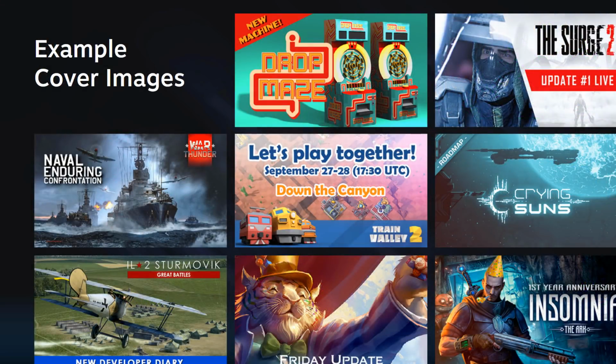So some good examples of cover images really run the whole gamut, but you can see that generally the ones that are working really well have some kind of branding. You don't need to include your game branding. All of the places that these show up are either in the context of your game already, like on your library detail page or on your store page, or if they show up in places like the library homepage where it's alongside other games, we make sure to include the game name alongside it as well, so players can tell what this event is referring to, what game it is for. But you can see from this selection here that a number of developers do decide to include their game branding in these images as well.